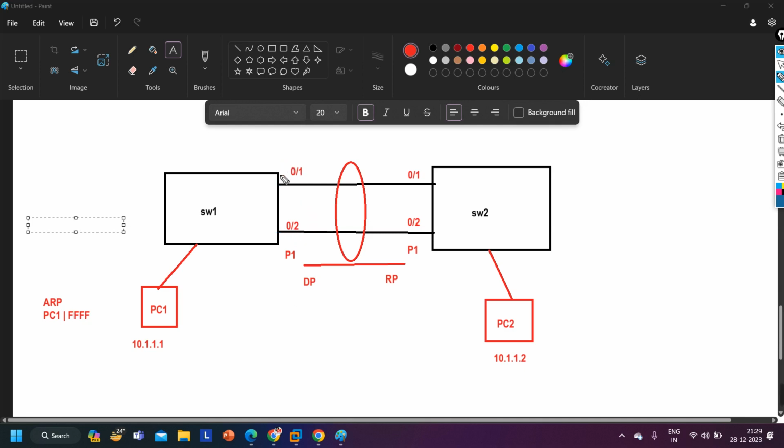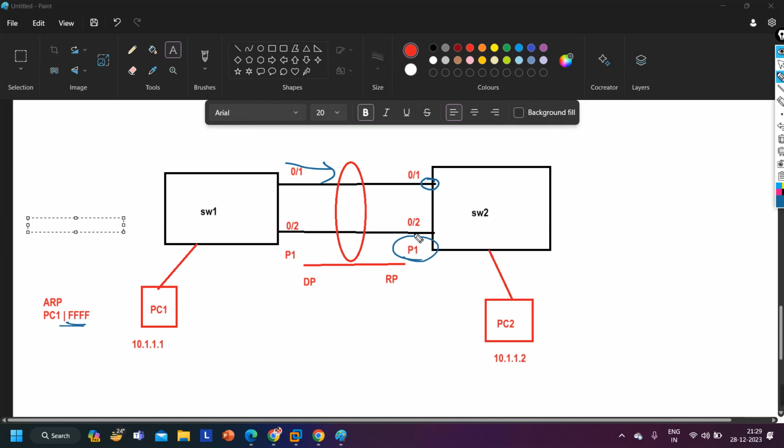So let's say switch 1 has sent this broadcast message to switch number 2 from 0/1, right? When switch 2 receives this broadcast message on this port, it will check what? Destination MAC. Destination MAC is what? Broadcast. But switch 2 will forward this broadcast message from all its interfaces except those interfaces which are members of the same port channel group, right?